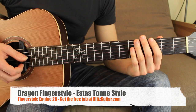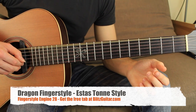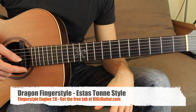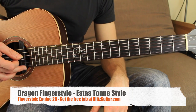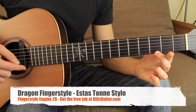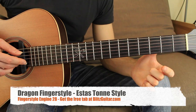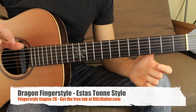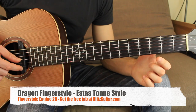Now, what am I playing? The plucking pattern will start on the sixth open string, then the second open, and the first open, and I'm using thumb, index on the second, middle on the third. Then I have the first string fret number 3 with the index finger. Pull off and the second open string. This is the first group of notes. 1, 2, 3, 4, 5, 6.